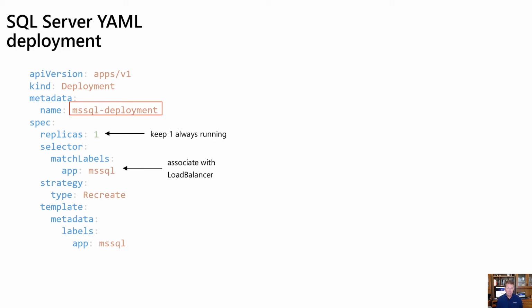I've got my label. This is now going to associate that load balancer with this particular pod. The strategy Recreate is interesting. We're not going to cover this today necessarily, but when you want to do an automatic update, you'd like to update SQL Server with a new version of a container, this Recreate strategy for a pod is used to actually do that. And then here, I'm going to use an app label called MS SQL. That's a convenient way to manage and query the pod versus having to know this long name that comes out when the pod is actually deployed.